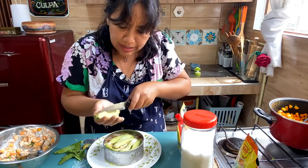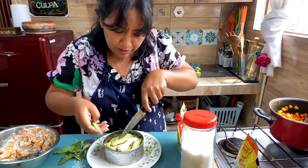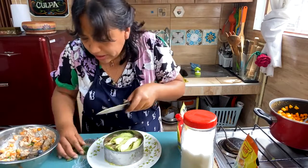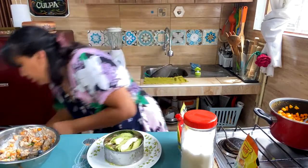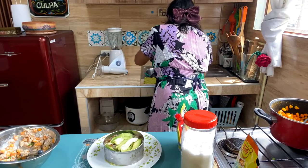So look at how we are doing. We are putting the avocados. I added half an avocado, but if you are real avocado lovers, you can have more. It also depends on how much you are making, right? Okay.